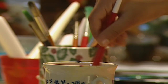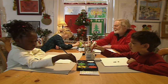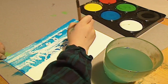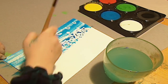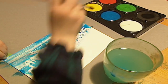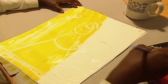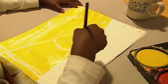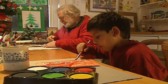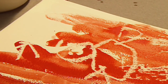Time for paint! That's nice. Wait and see! Here it comes, I can see my snowman now. I'm using blue paint. It's like magic. The picture's starting to show. I didn't know it would look like this. My snowman. It's all red.